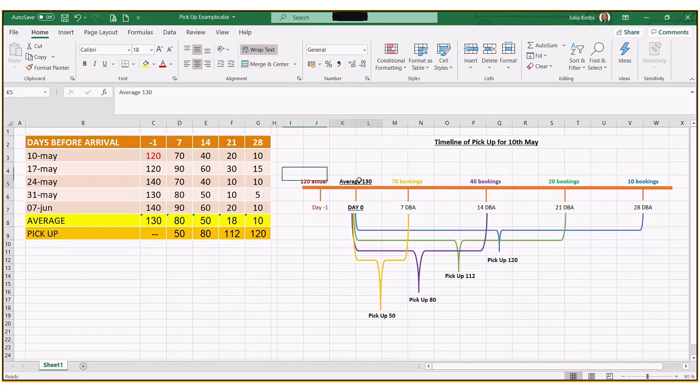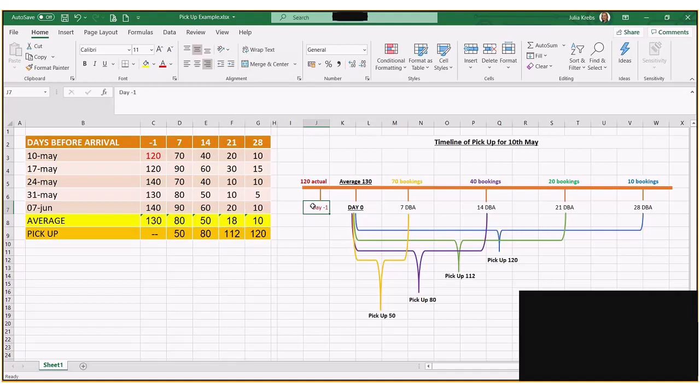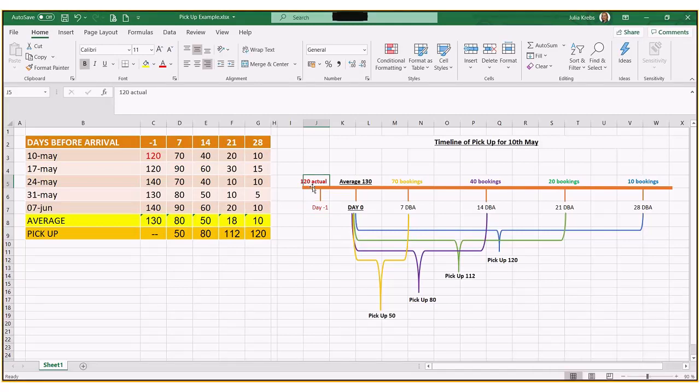Then the average, obviously, we know is always reflecting 130 overall for the actual day of arrival, which here would be the 10th of May. Now the day after, day -1, the 11th of May, when we have closed our books and our business and we had the final accounts done and reporting, then we know for this particular date we have achieved an actual occupancy, or rooms occupied, of 120. Now if we're going along with this timeline, which is why I put these brackets here, we want to see how the pickup evolves from 28 days to 21, 14, 7 days, and then the actual day, day -1, excuse me. So we have then the actual number.